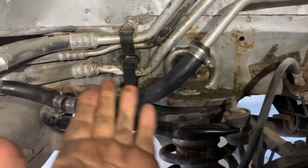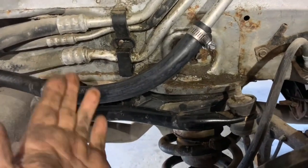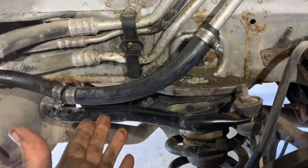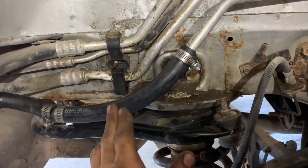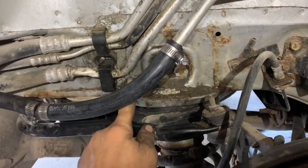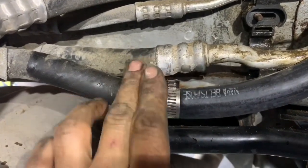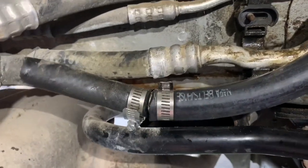More than likely this line is going to cause the inner fender liner to bulge out a little bit, but that's what we get for saving however many hundreds of dollars and however much time it would have taken to run this line from the front to the back — or imagine what we would have had to pay the dealership. Even if you go to the hardware store or the parts store and buy connectors and hose clamps, you might be out five dollars and have a very good solid repair. I'm going to take a bunch of zip ties and hold this as tight and as close to the body as possible without it moving and without it contacting any of those edges. Make sure your hose clamps are not going to contact this sharp edge or you'll create problems for yourself.